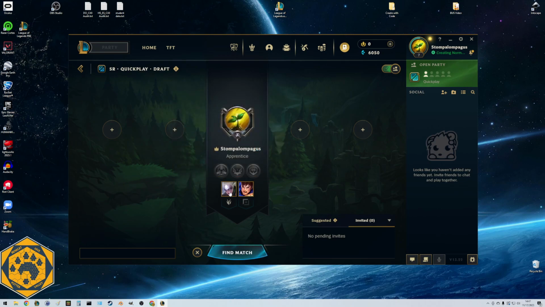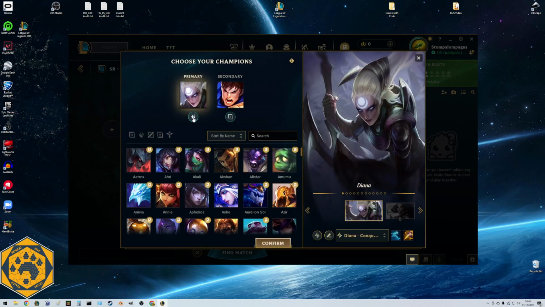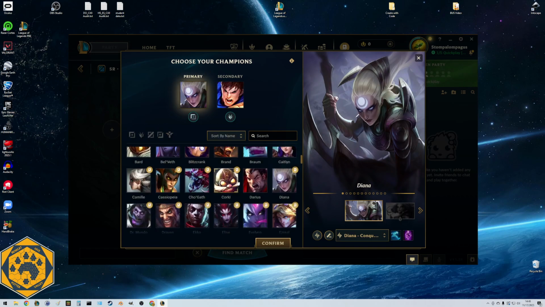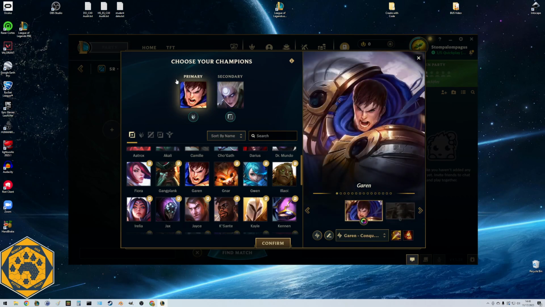Okay, so last time I had Diana in this primary spot. So we're going to switch that up. We're actually just going to switch this around, really. So for this primary, we're going to want top, and we're going to move Garen over there. So again, you can sort by top. He's a pretty common top one. All right, and now they've switched it right over, and they're still trying to. Okay, no, I want him to be top. Yeah, so as you can see, it's a little bit buggy, and maybe I didn't click on that before.